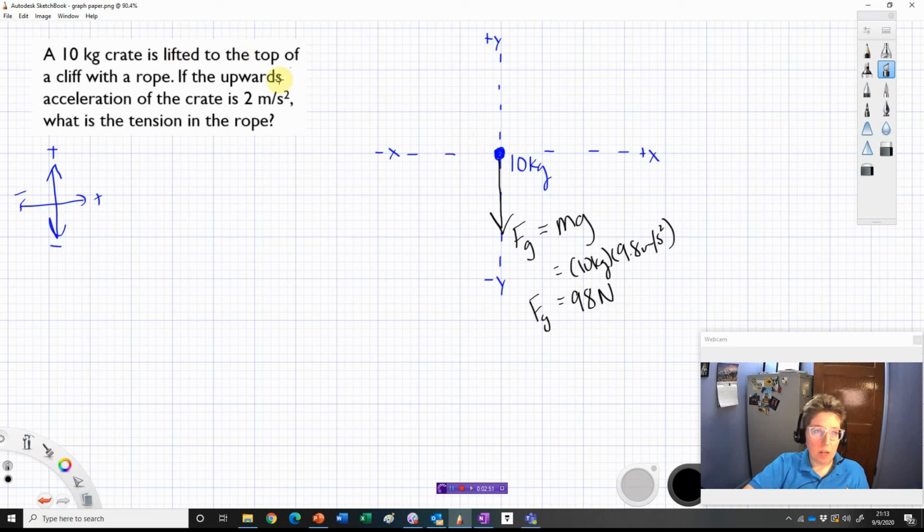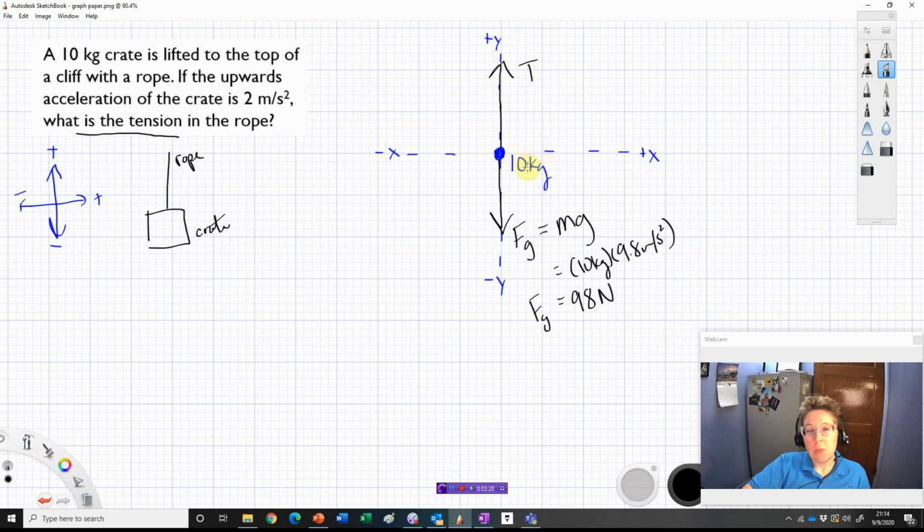If I'm lifting it upwards, that probably means I'm looking at a situation like this. It's like a rope. Here's the crate. It wouldn't hurt to make a little diagram like this, not a free body diagram, to see where the rope is. And the tension always lies right along the rope. Okay, so there is a force pulling up because that's where the rope is. I don't know how much that is. I'm just going to call it T for tension. And that's actually what I'm going to try and find. What is the tension in this rope? But I don't know it yet, so just draw it and label it.